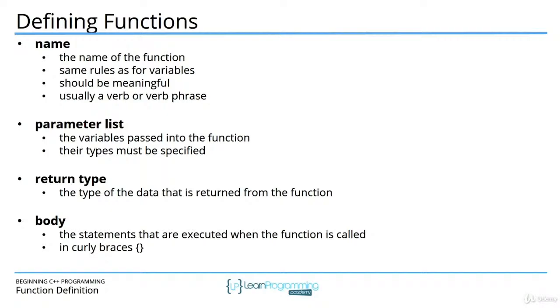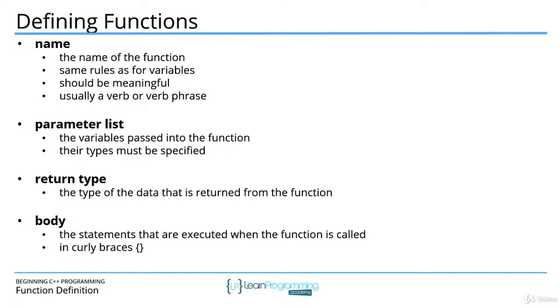The second part of a function is the parameter list. This is the list of variables that the function expects from you when you call it. For example, if you're calling a function that adds 2 integers, then the 2 integers are in the parameter list. Sometimes functions don't need any parameters at all. Suppose I have a function that simply displays hello, or a function that returns a system time to me. These functions can be called with an empty parameter list.